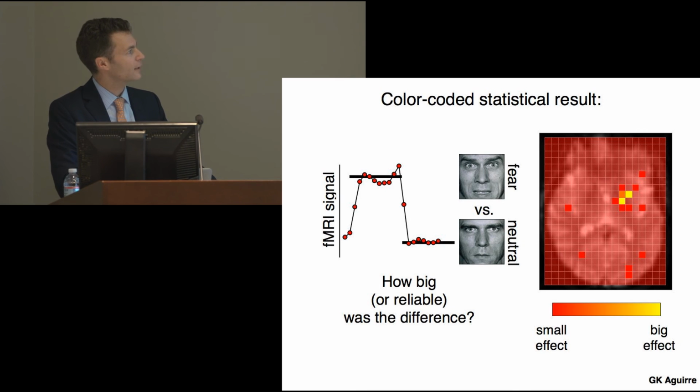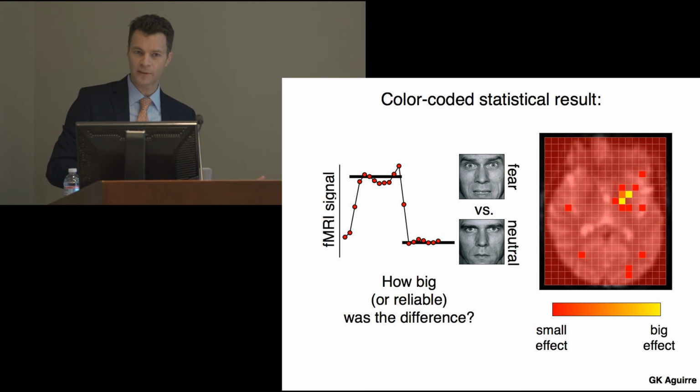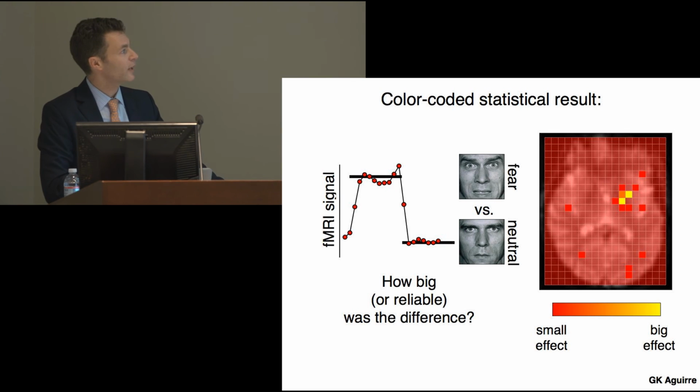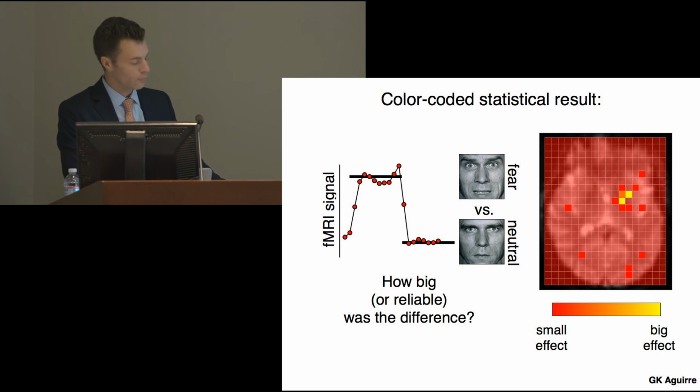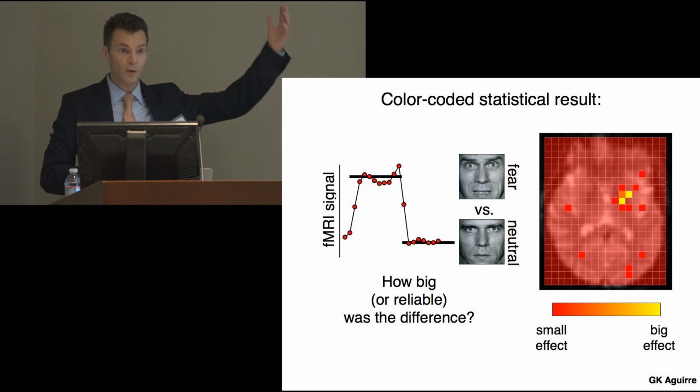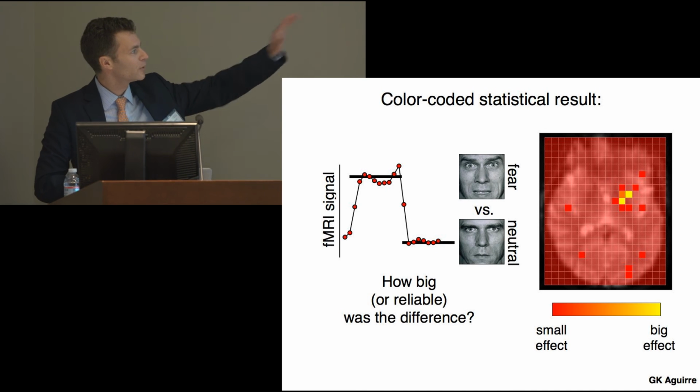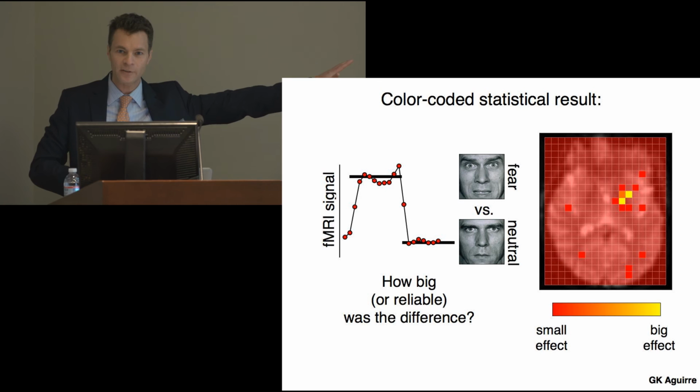And you could do that calculation for each of these voxels, for each point in the brain. And you could just write down the number in these little boxes, but that would be very tough to read. So a typical shorthand that's used is, instead of actually writing down the effect size at each of these points, you color code it. So you make a small effect be red, and you make a big effect be yellow, and you color code each point in the brain. So that's just shown for one voxel, for one point in the brain, but you have these measurements from over the entire brain. So ready? Poof, we'll do this for every point in the brain. Every point in the brain gets a color.